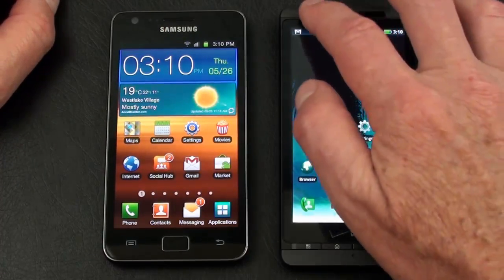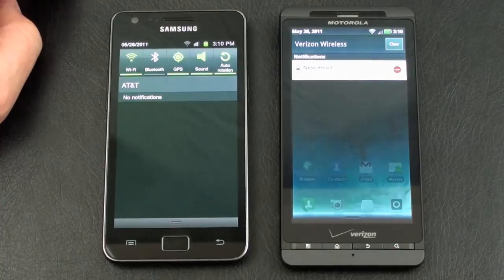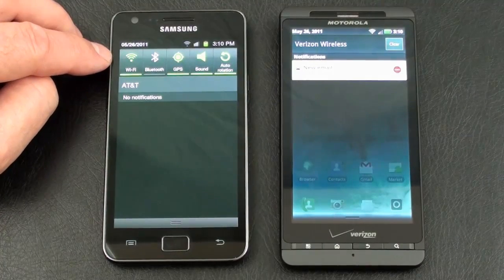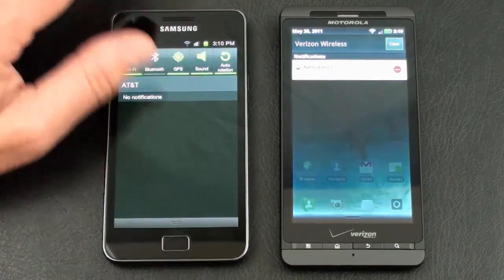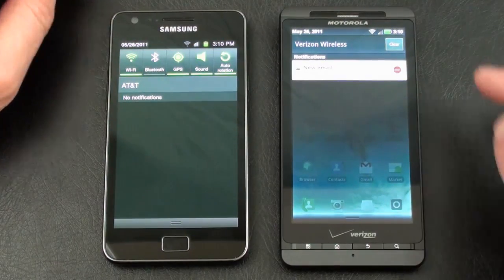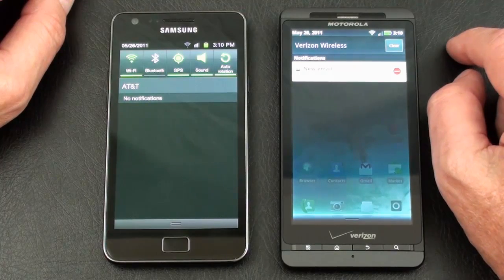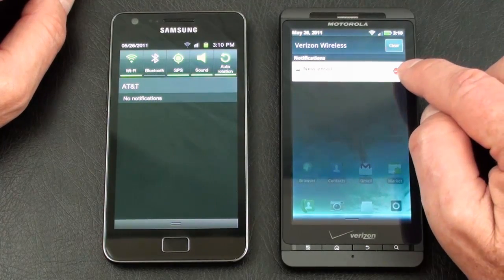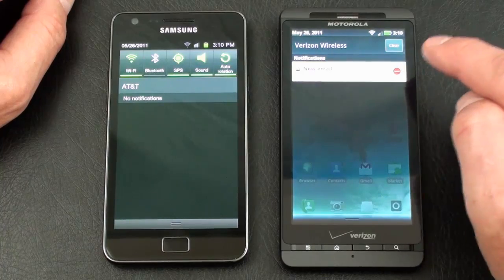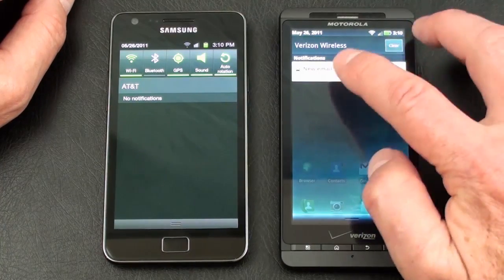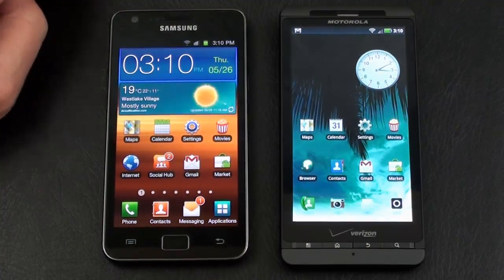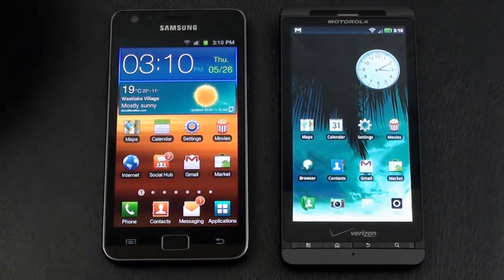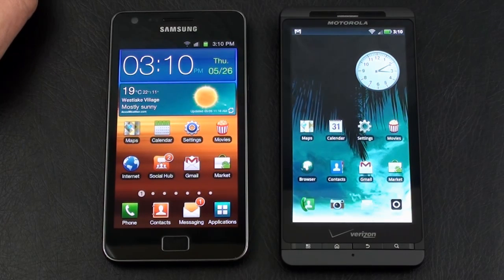All right, let's take a look at the notification bars on both because we have some differences here. You get some connectivity manager shortcuts, which are nice, on the Samsung Galaxy S2: Wi-Fi, Bluetooth, GPS, sound, as well as auto rotation, so you can put it on mute. Nothing added on the Droid X2 except for something that's new: if you want to delete an email before you even take a look at it, you can delete it, you can hit clear, or you can tap on it and go directly to it. So that's something a little bit new for Motorola. And the Moto Blur version on the Droid X2 is newer than the version on the Atrix 4G. So there are a couple additions which are nice.